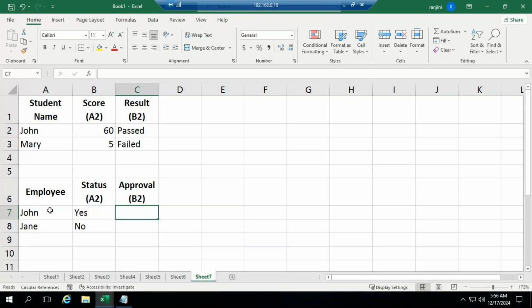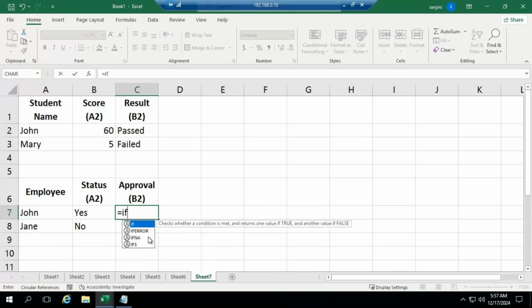If John's status is yes, then it is approved. If Jane's status is no, then it is not approved. Okay. So how do I check for the condition? Always a formula should commence with an equal sign.